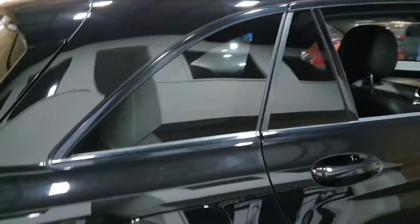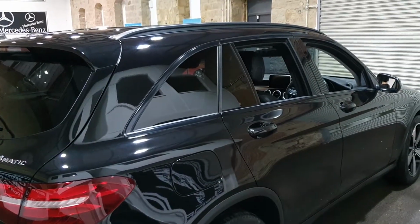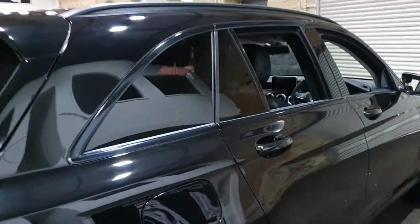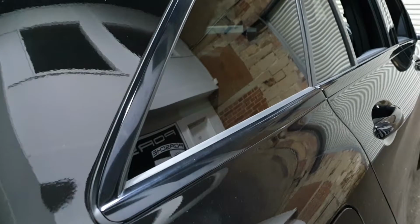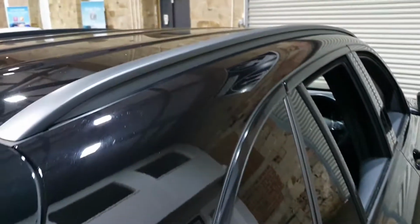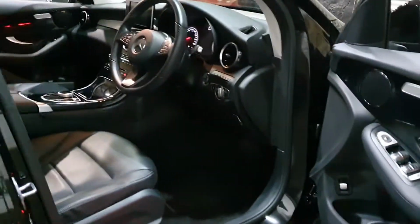This one's also got the Night Package. Now, I'm not sure if that's standard on the Urbans or not, but this has got the Night Pack. So for those of you that don't know about that, rather than having chrome window surrounds, they're black, and you get these nice roof rails as well, and of course the privacy glass and the black relief on the wheel. Now, that is historically all part of the Night Pack that is upgradable on a standard car.